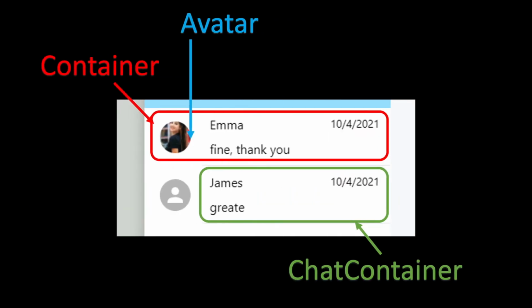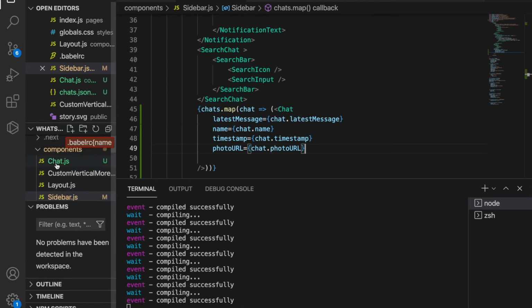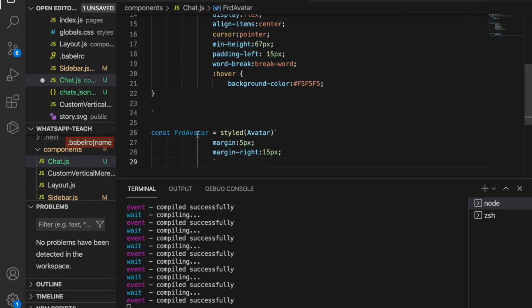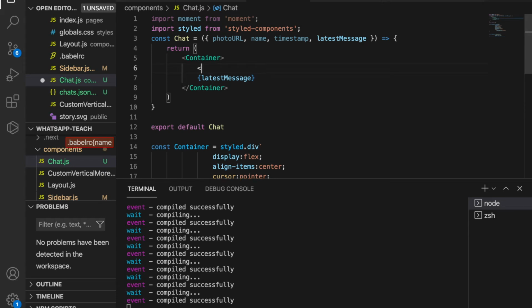And now we are going to add the friend's avatar. So we go back to the chat component, go to the end of the file, and we paste this, and this is the friend's avatar. And now we are going to display the friend's photo. So we have src is equal to photoURL.